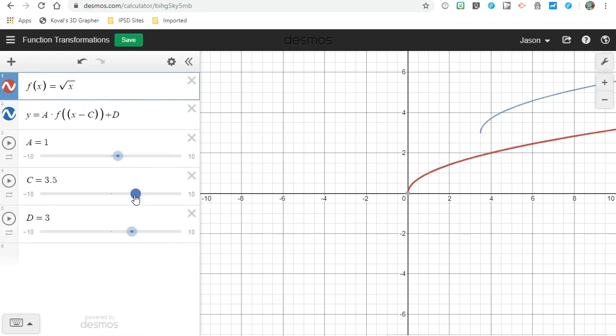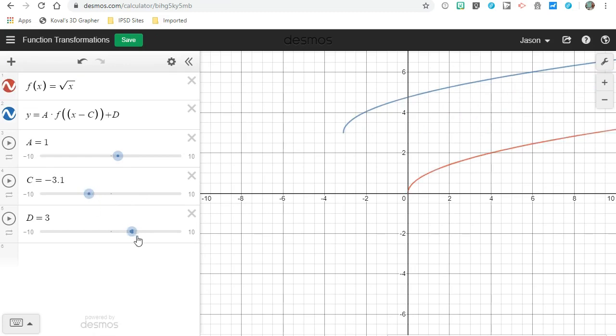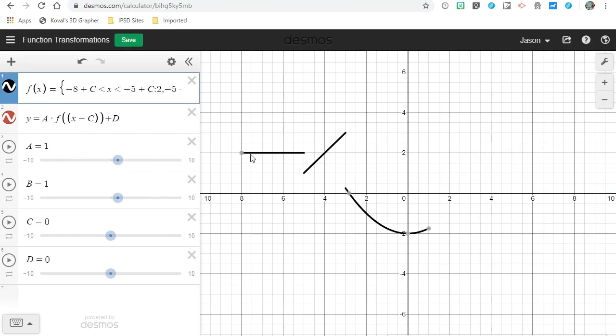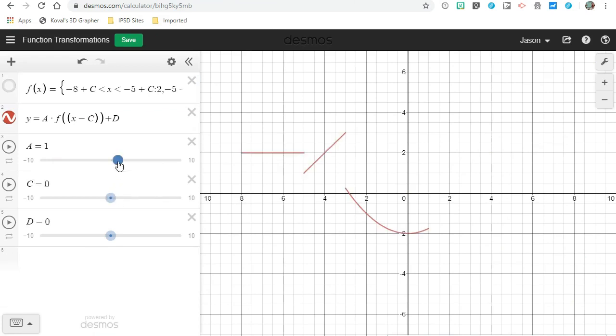I can also do something similar with the square root function. Notice that I have vertical shifts, horizontal shifts, and the y grows faster or the y grows slower, or I have a flip and the y grows slower or faster. So all of these things can happen. If I take a look at some function that is just kind of weird looking, I defined a pretty strange looking function. If I change A, things stretch.